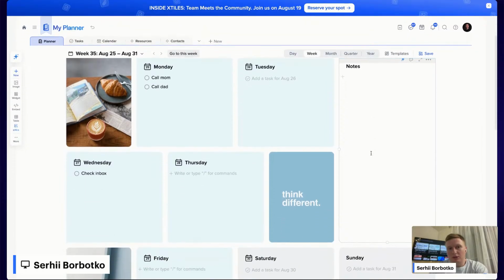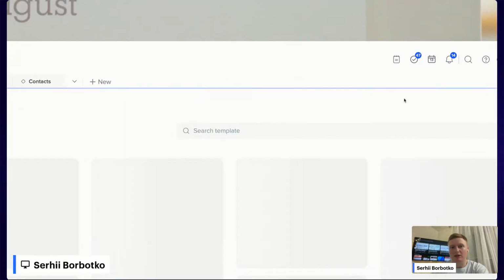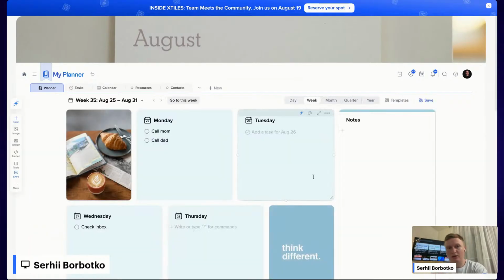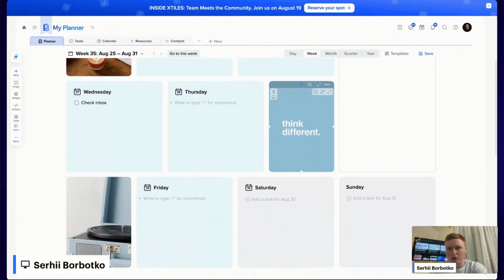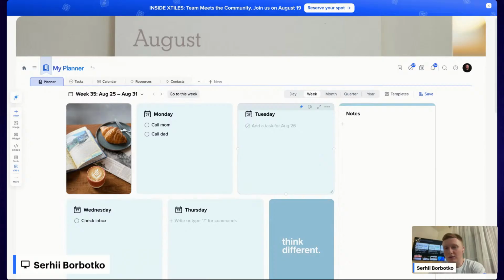Yeah, so just want to say that anytime you apply, you change your template, next period it will be the same layout, but still you can click on templates and it will be changed to any templates that you would like. But I also want to tell you about the next idea, that it shouldn't be like a rigid structure or whatever, because xTiles is always about flexibility. And yeah, you can customize everything for yourself.